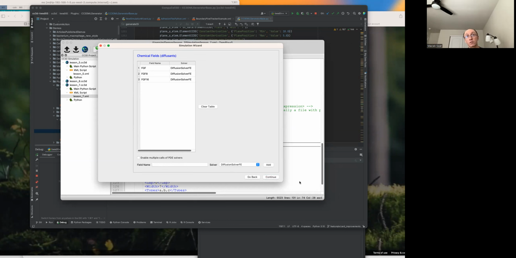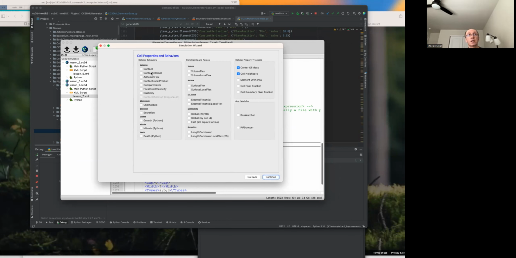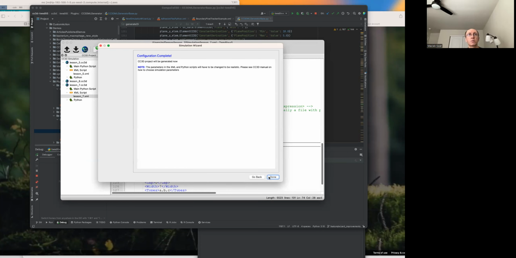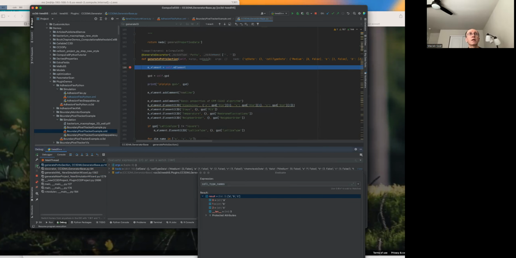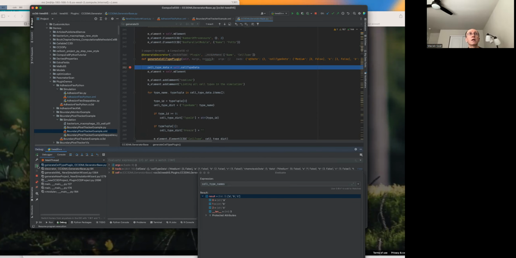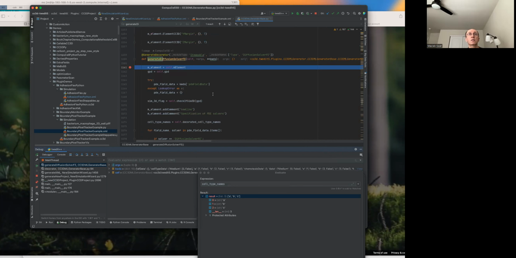I have 3 fields. I'm not going to even bother with that, so let's skip this part. Let's focus on the diffusion solver. Okay, so we're in the diffusion solver world.